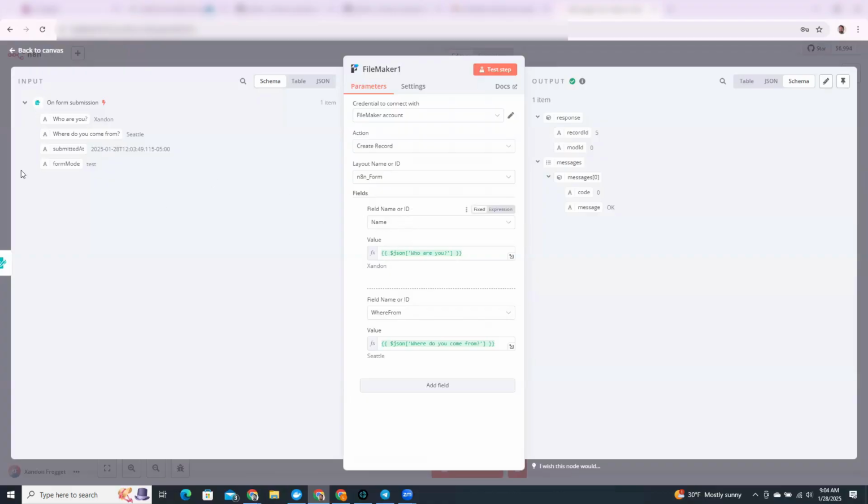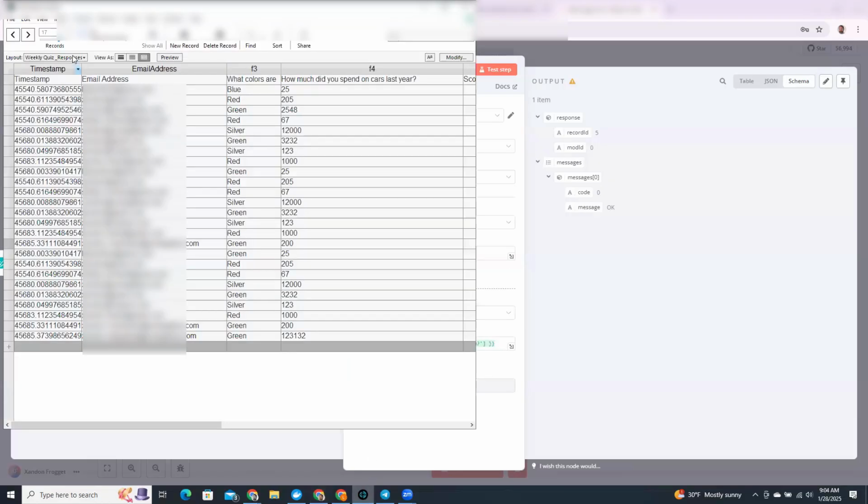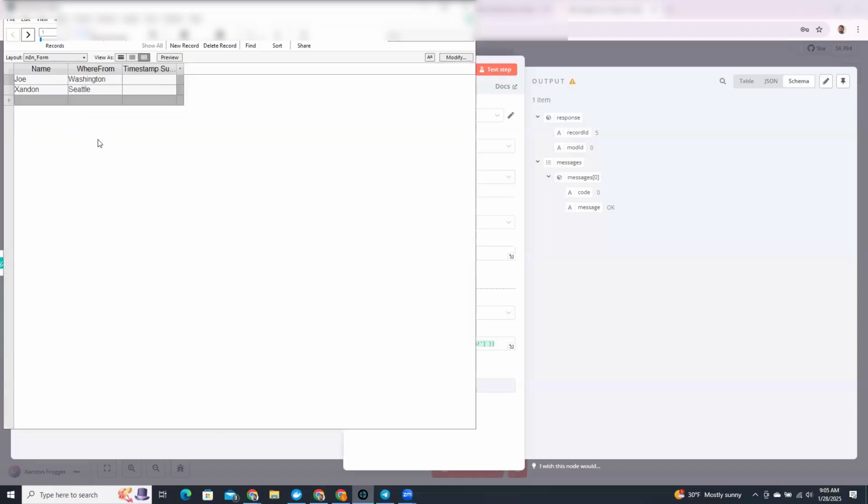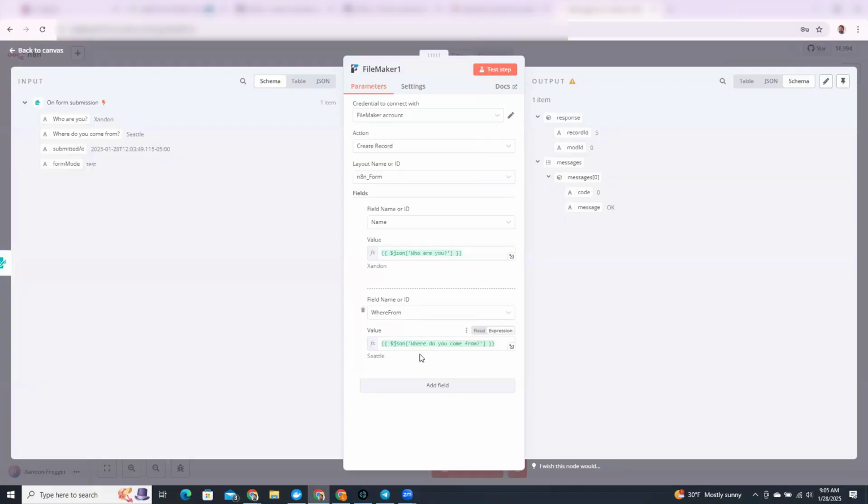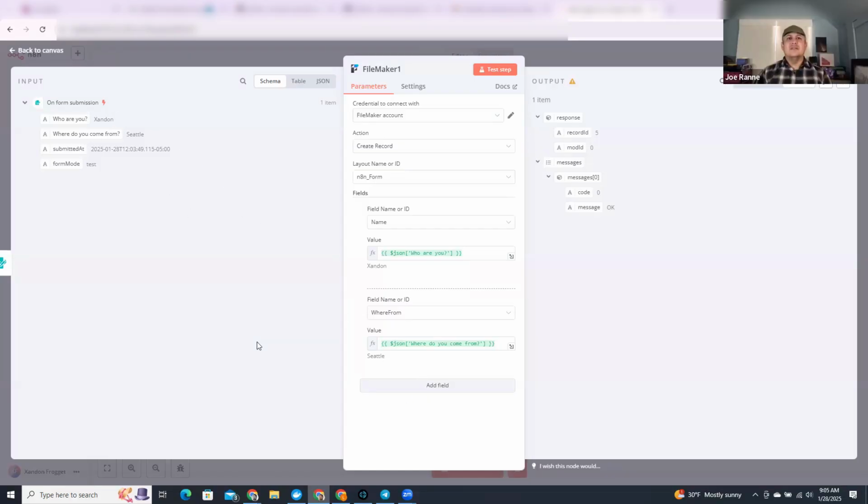I wasn't going into the detail of building it, but basically here is the value that I'm passing into the name field, because I've got my input, right? I can say, where are you? And so that's what this field is here. If I take this out, I can use it. You can do a fixed value and just say whatever it is, but I can just drag this down and say, this is the value I want in this field, and it's going to be the JSON object that's passed to it. And then same for the where-are-you-from field that's in my FileMaker solution, which is n8n form. There we are, Zandon, Seattle, right? I've got those three values. I had a timestamp in here, but I didn't take time to add that form field in, but you can do it. Seems very intuitive.